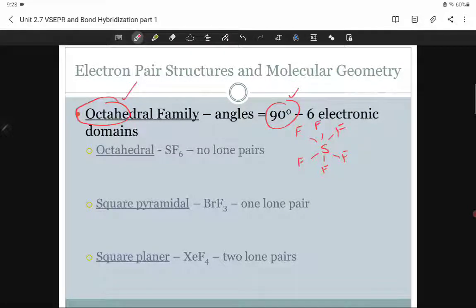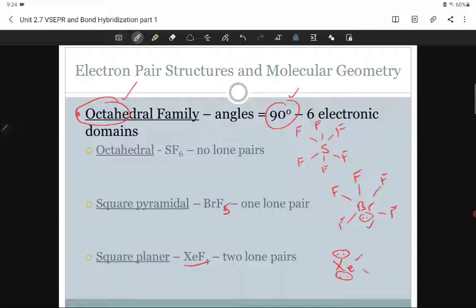Square pyramidal. So that's actually a misprint. I don't know why that says that there, but okay, and that one is going to look like that. Yeah, these are all fluorines. So these 2 electrons right here are going to repel a little bit more. So instead of 90 between all the atoms, it's going to be a little less than 90. You can get a couple situations like this one.